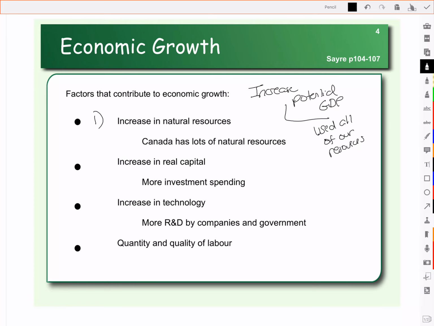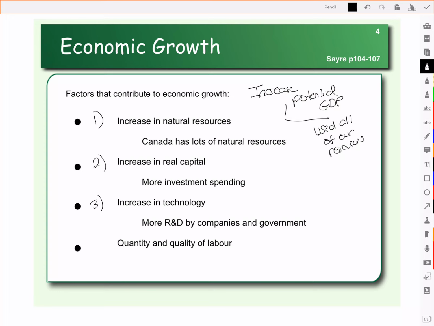Today we look at Russia and Russia's expansions into Georgia, Ukraine, Moldova. All of this is to get access to more of their resources to help create economic growth for their country. The second way you can create economic growth is to increase your real capital. So we could increase our spending on machines and tools and technology. So if we can get more businesses buying machines, mechanizing things, then we're going to produce more goods and services.